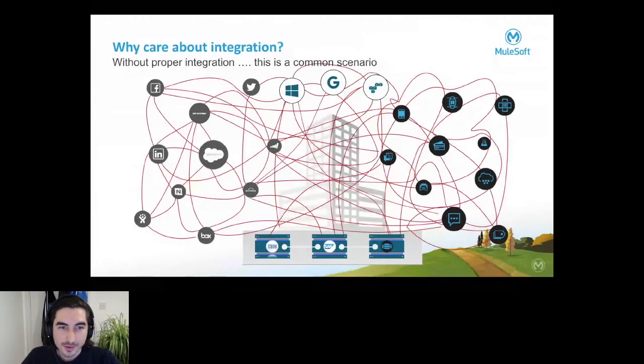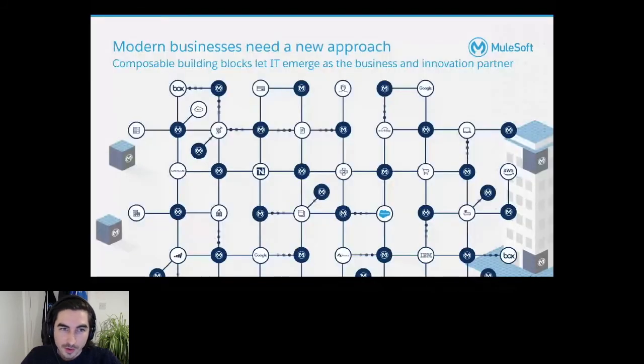We continue. And that's when we think about modern businesses needing a new approach. That's when you think about API-led, when you think about microservices. Again, this is going to take less than 2 minutes more. This is usually a presentation that you can give also to business-related people or people that are starting with API-led or development in MuleSoft, so that they understand very easily what is the messaging.